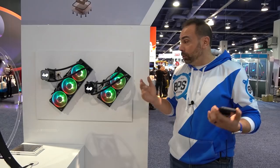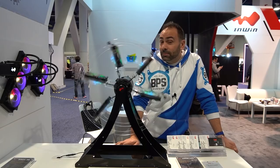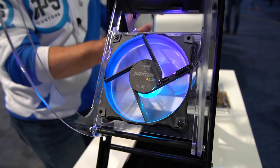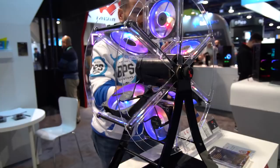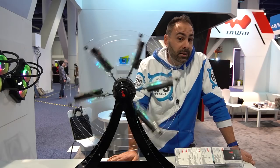Last year, INWIN brought a very dangerous contraption to CES, and it was this very wheel right here. They've learned a few things, but they've got some new fans on this wheel this time. These are the Jupiter fans. The coolest thing about these is going to be the price — they're selling them in a single pack for $9.50 or a three-pack for $29.99. These are 1800 RPM case fans with addressable RGB, available in Q1. And they're daisy-chainable, just like INWIN's other fans. I really do like that they are still carrying on with that daisy-chain approach — it makes installation super easy.